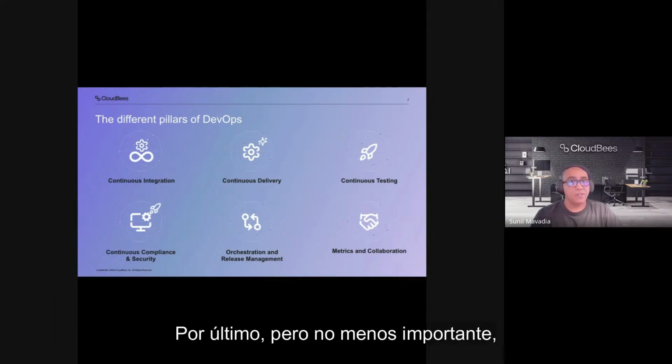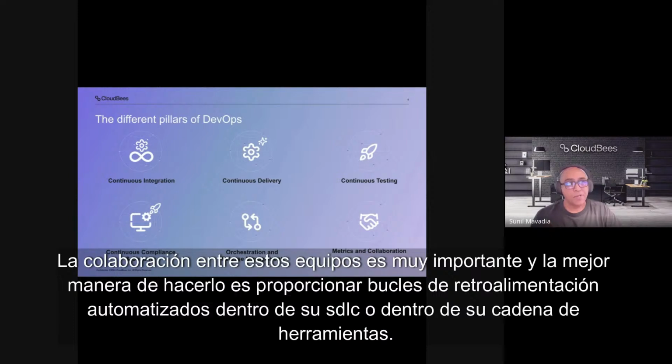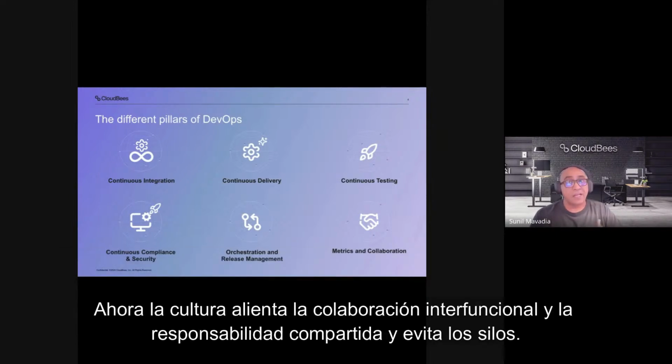Last but not least, the metrics and collaboration pillar has to do with teams and the organization culture within teams. Collaboration between these teams is very, very important. And the best way to do that is to provide automated feedback loops within your SDLC or within your toolchain. Now, the culture encourages cross-functional collaboration and shared responsibilities and avoids silos.